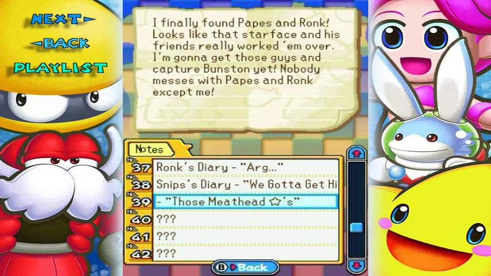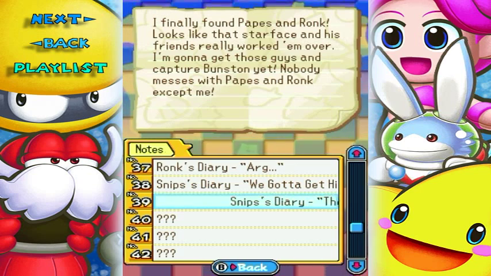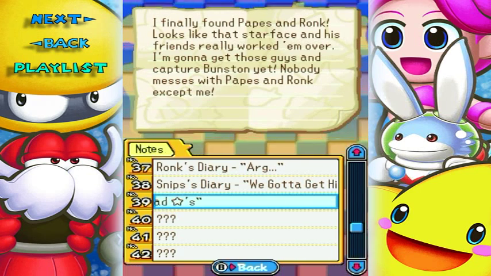I finally found Peeps and Ronk. Looks like that Starface and his friends really worked them over. I'm gonna get those guys. I captured Bunsen yet. Nobody messes with Peeps and Ronk except me. Oh man.